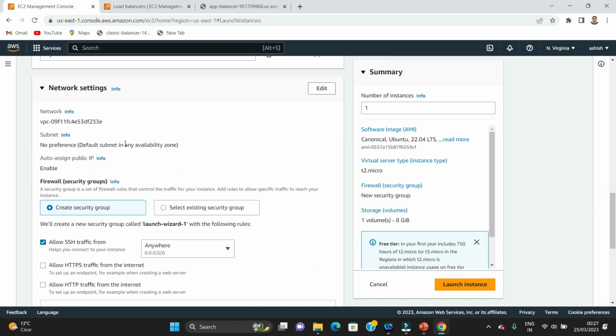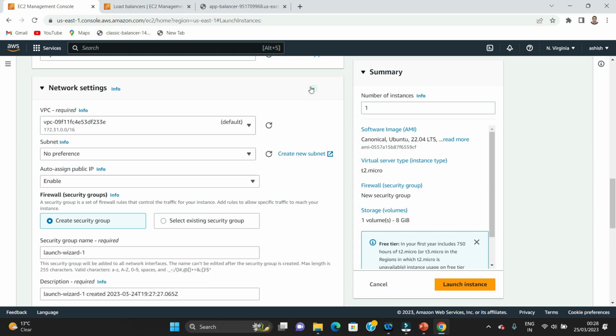Now here we have to check the subnet. Here I have set no preference. No preference means by default it will assign your instance in any of the availability zones. But because we are very specific, we want to make sure that our instance is created in an availability zone that our load balancer is linked with, since our load balancer is linked with only four availability zones.